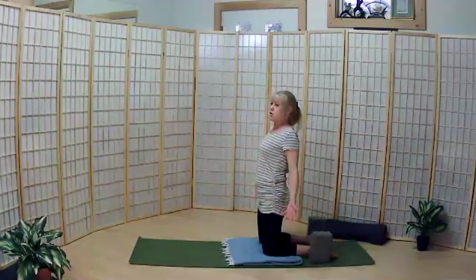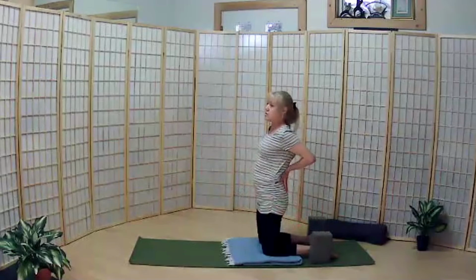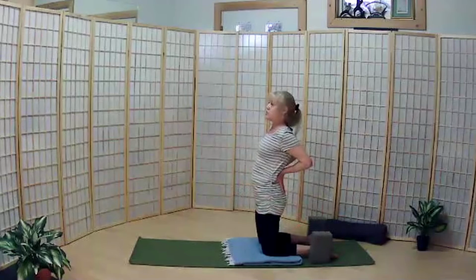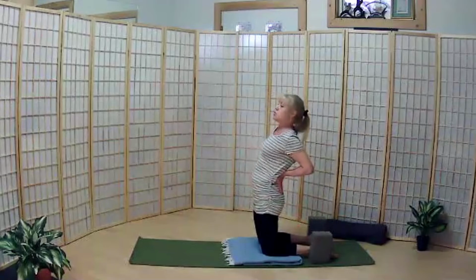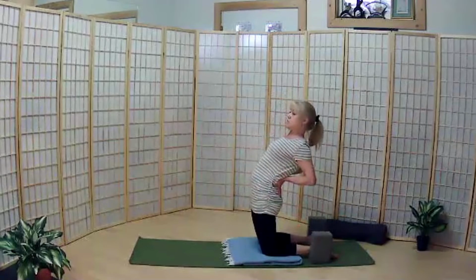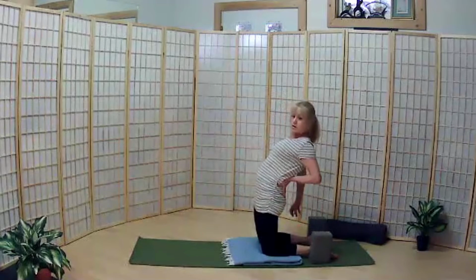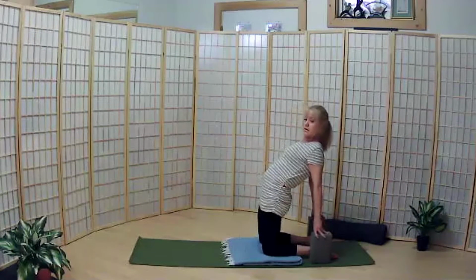I'm going to spiral those arms open. Again, stay here. Bring the hands to the low back on either side of your sacrum. Gently press the pelvis forward. Lift, lengthen the front of the torso, lifting the heart. Again, keeping the gaze towards the front. Stay here. Or if it's available, you'd like to try, you can take the fingers back to the block.